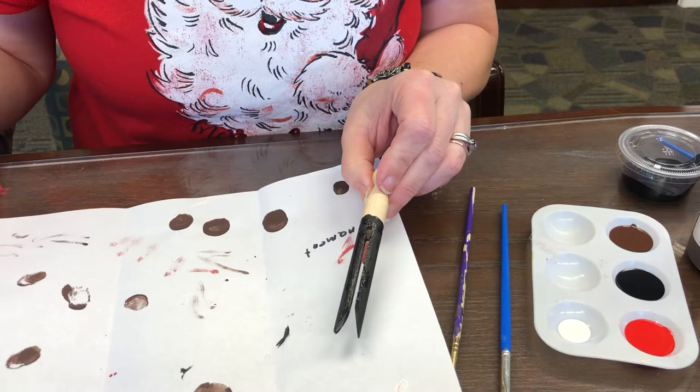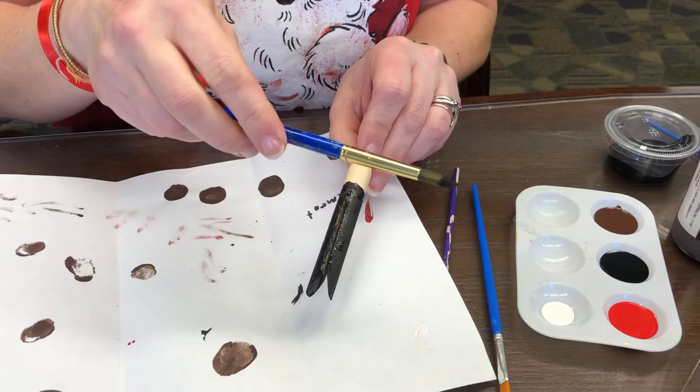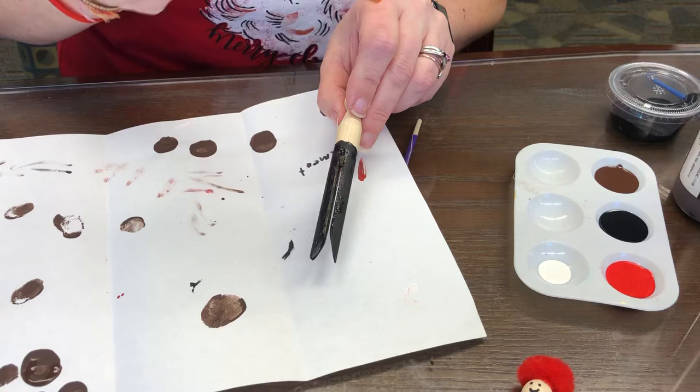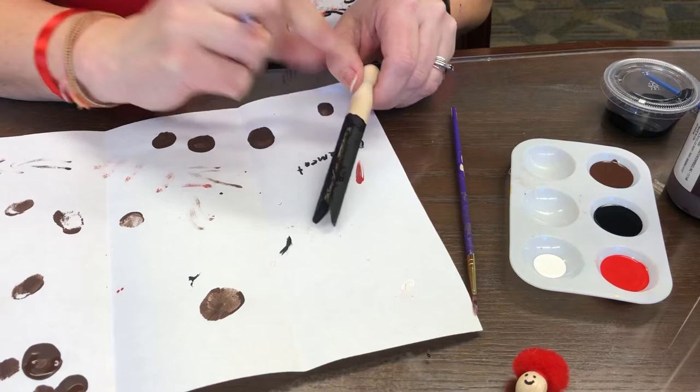Now, the next thing, you will probably need some water. If you don't have different brushes like what I'm using, you'll want some water to clean off your brush in between each color, okay? I have, of course, multiple paintbrushes that I'm using.